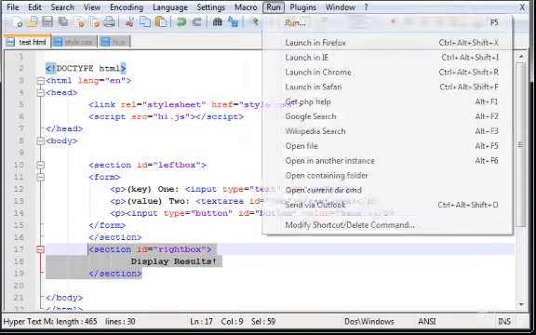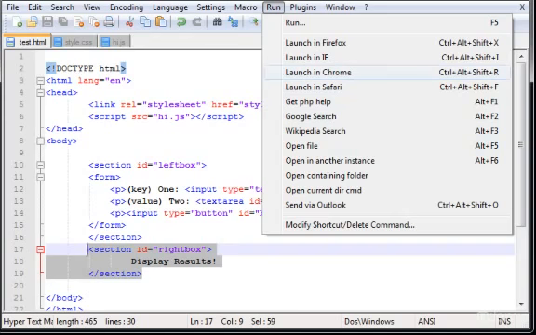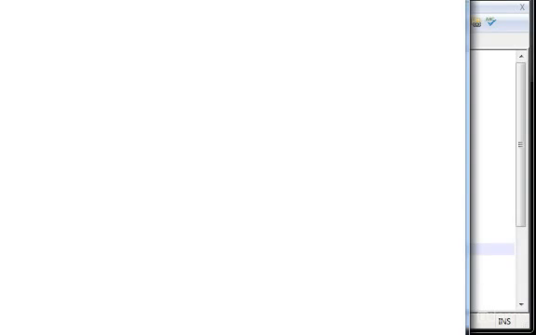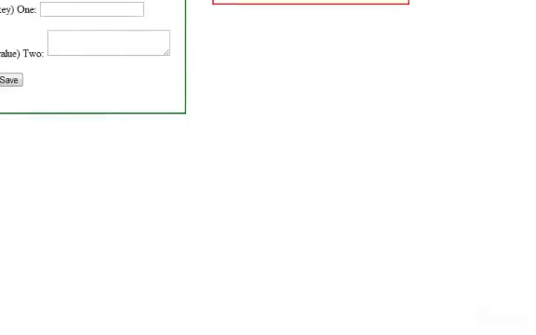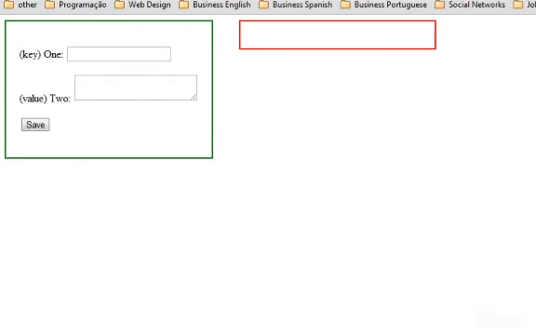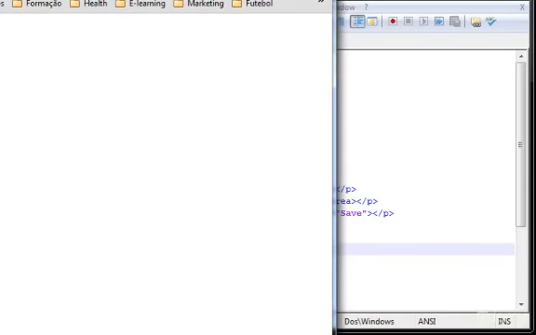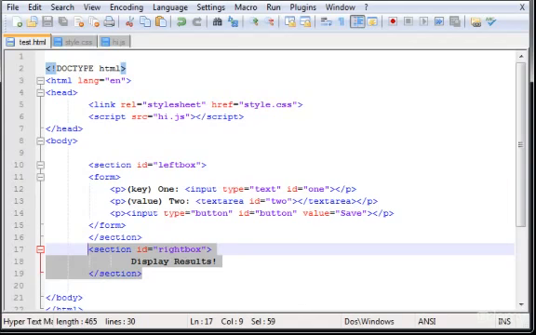Okay. Probably this is a little bit ugly now in Chrome. Let me check this out. This is not the example that I wanted to show you.